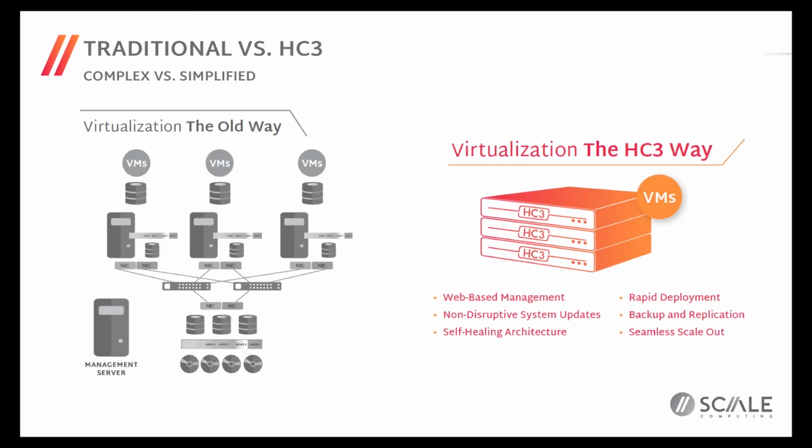I mean, from an implementation standpoint and ongoing management. The ongoing management I'll show you in the demo, and you can see it live. So hopefully once you've seen that, you will believe what I'm saying here. But even from the initial implementation perspective, I've implemented Scale clusters across the Midwest in this role, and literally have never dealt with an easier technology to implement. It's as easy as getting it out of the box, into the rack, and cabled up.